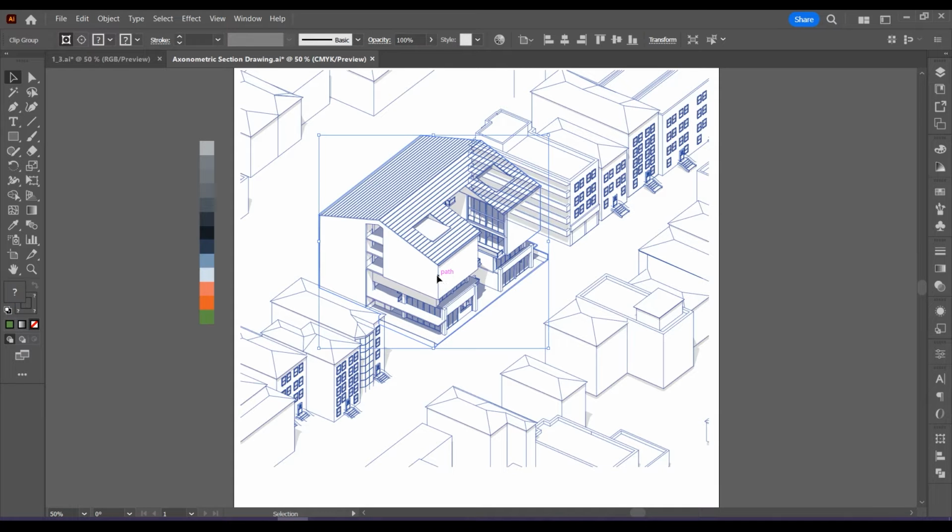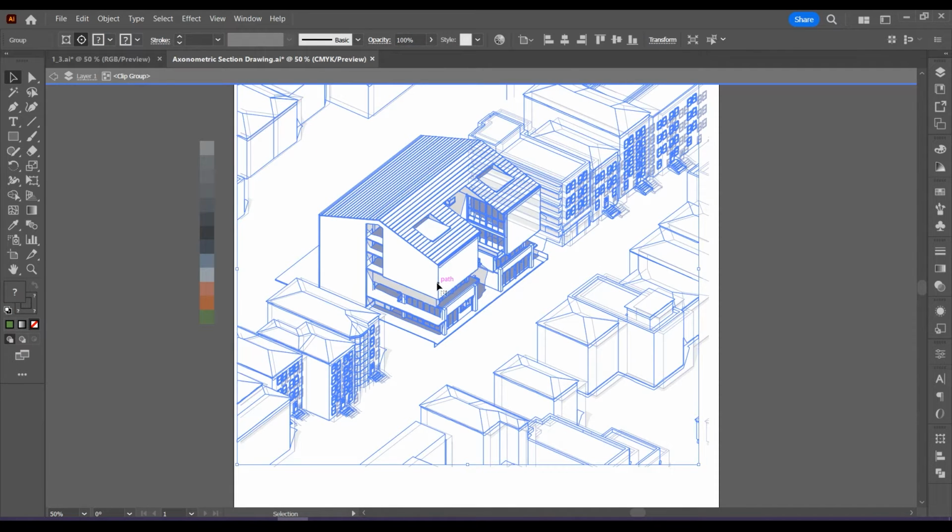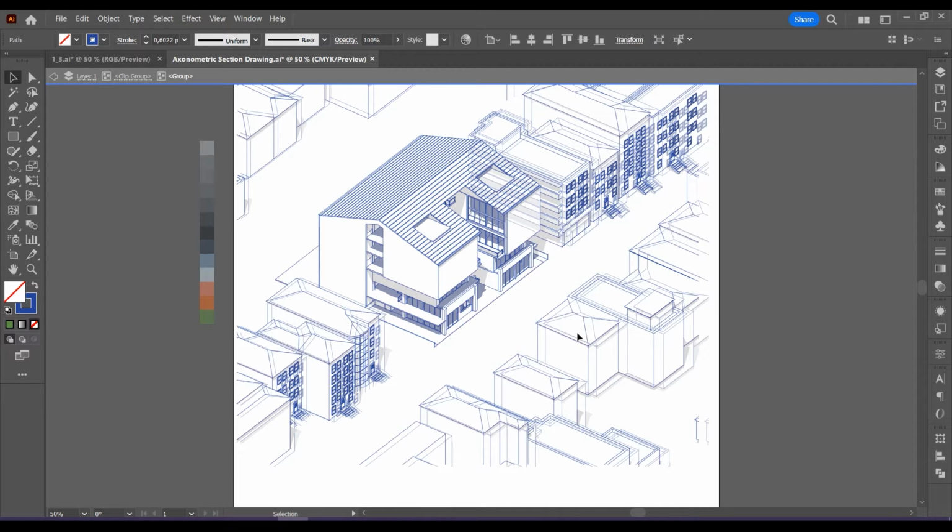Double-click on the mask drawing to get inside the mask. We select the drawing without including the shadow layer, and then paint it with the Live Paint tool.